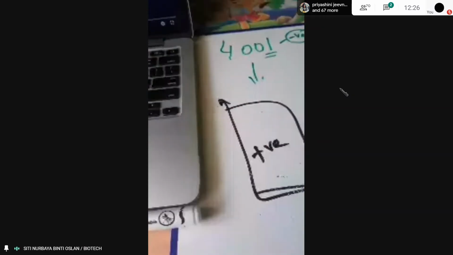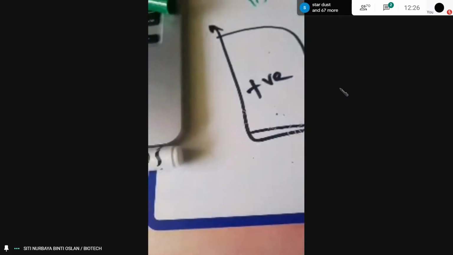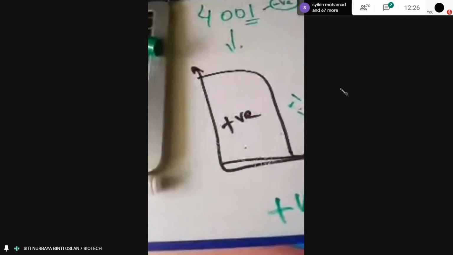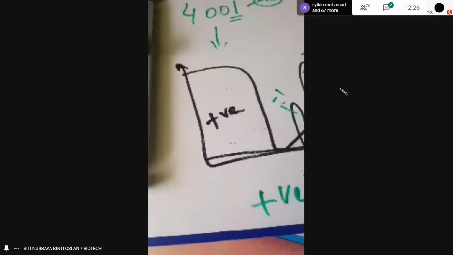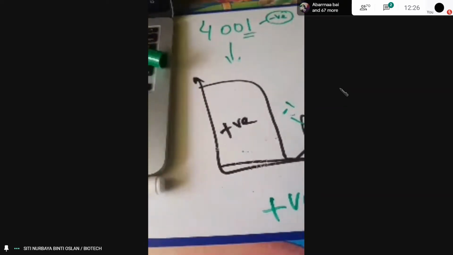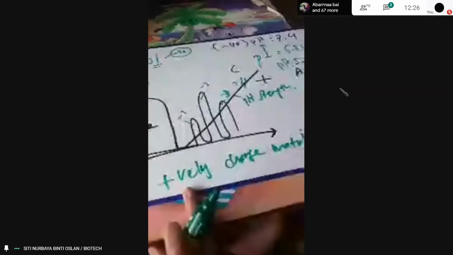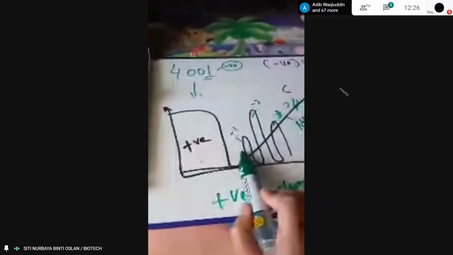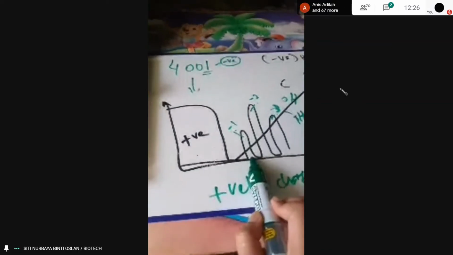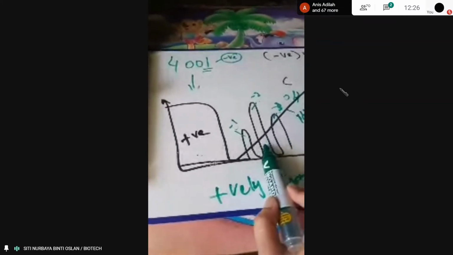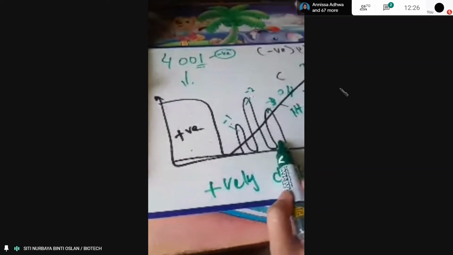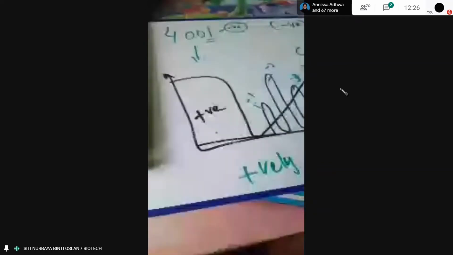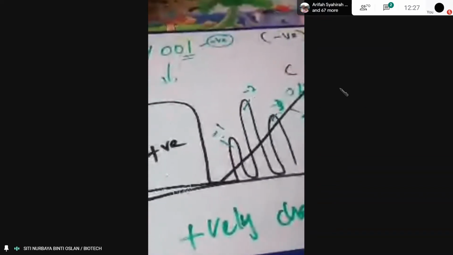No, this is not positive. We elute because we are attracting. Sorry, this one will be negative, because we have used a positively charged matrix. The positively charged protein will go out first. The negative one protein will go out first, the negative two will come out second, and negative three will come out later.